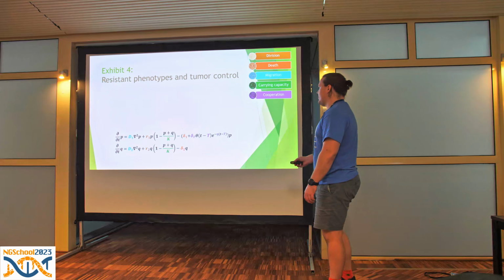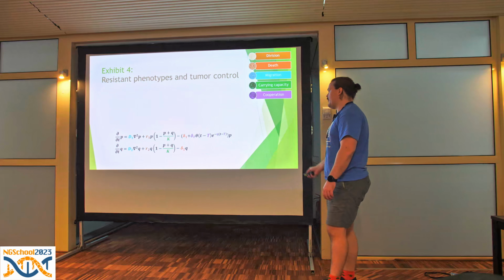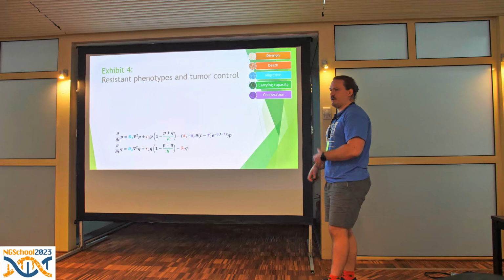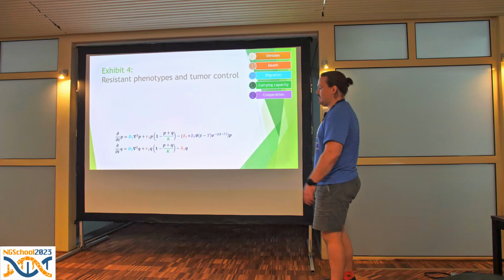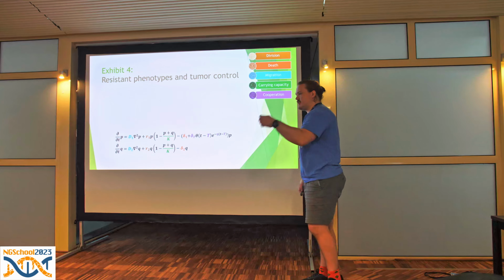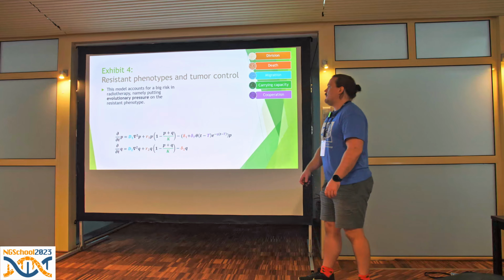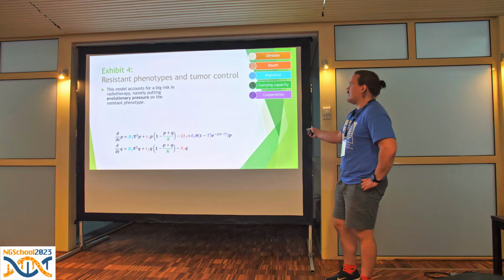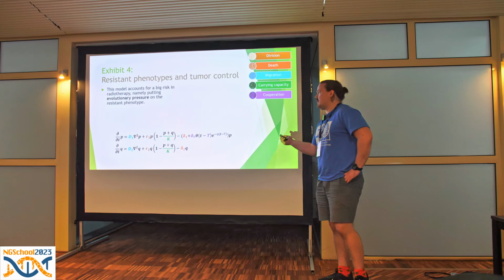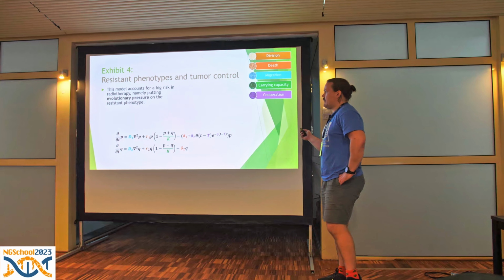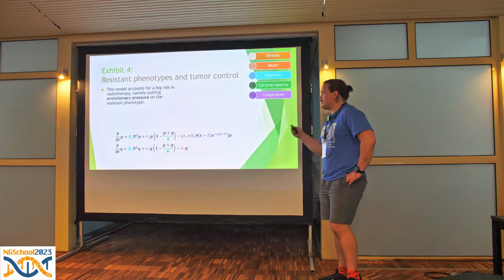And here's the equation for that. I'm not going to explain it, but this function that I wrote here basically does exactly what I said: it gives a short burst, and then it fairly quickly returns to normal. So the model we have here accounts for a big risk in radiotherapy. And now we get to the evolution part.